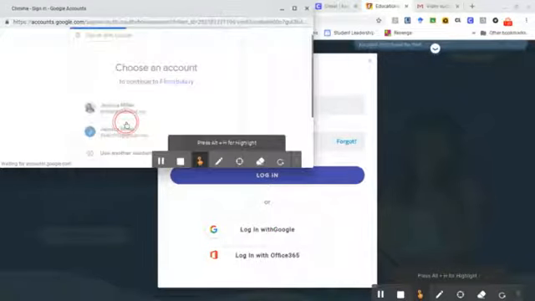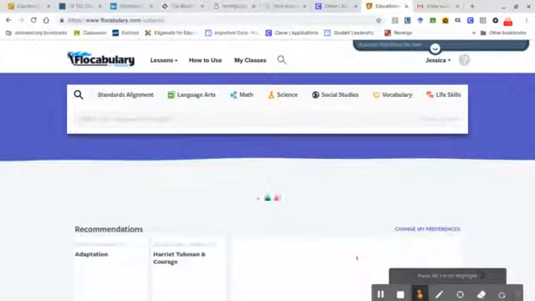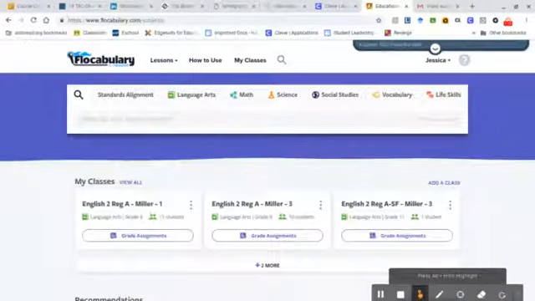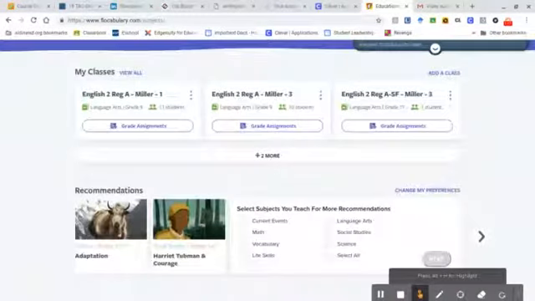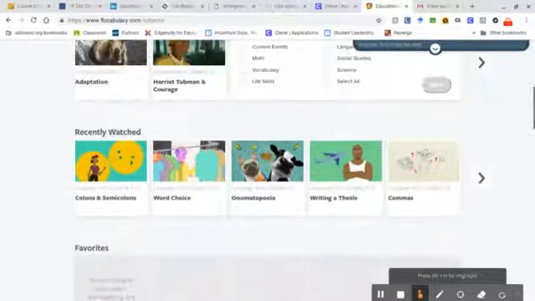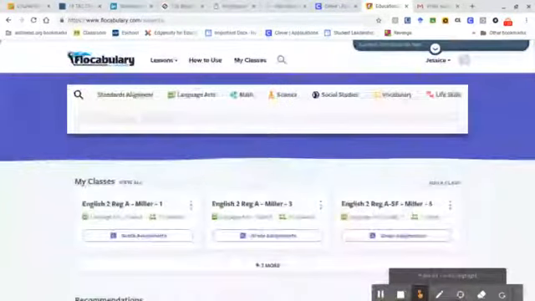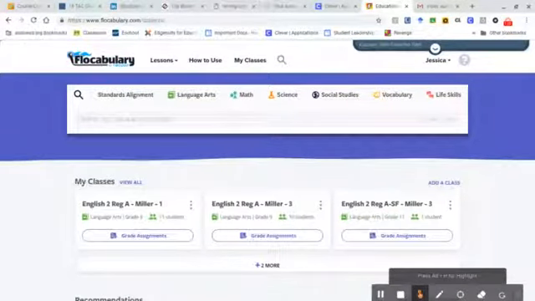You'll click on the account that you have with Google, and then it'll take you to your home page as a teacher. This home page allows you to view your classes and also different videos or resources you can use to teach a lesson for your class. Now, you probably ask yourself, how am I going to create a class in order to assign assignments to my students? Well, I'm going to show you.